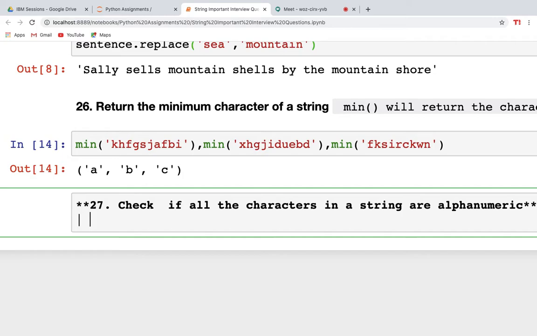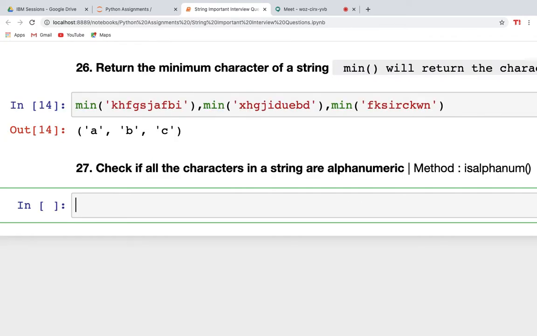So here, the method you will be using is isalnum. That's it. So let's take a string, let's say it's str array, and let's just take that isalnum.